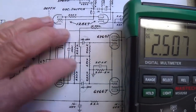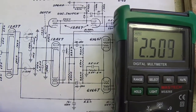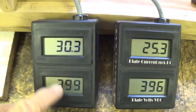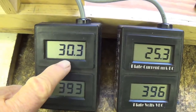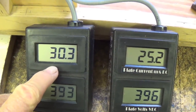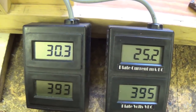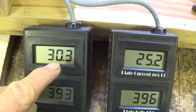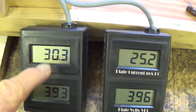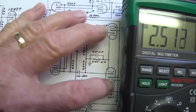Now let's move on to the 0.02 microfarad coupling caps for our output tubes. And we can use our Eurotubes bias probes for this purpose because they give us a reliable measurement of plate current within the tube. Okay, this has been on now for 3 or 4 minutes, and it looks very stable to me, 30.3, 25.2. I see no upward trend in plate current, and I haven't seen any over the past few minutes.